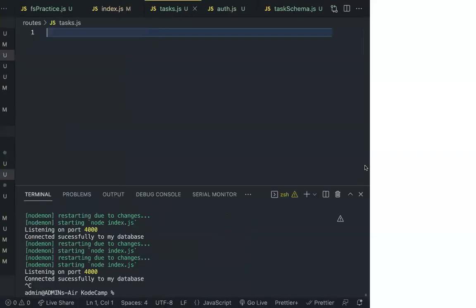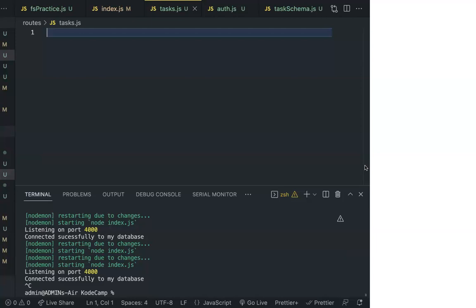Okay, let me see how I can actually do that quickly. So let me go to github.com and try to create a new project for you guys to clone and use.